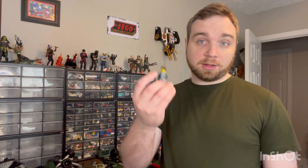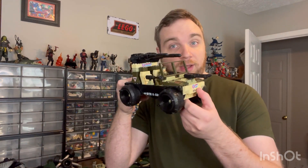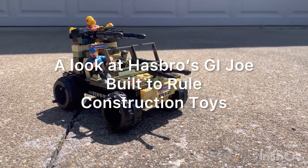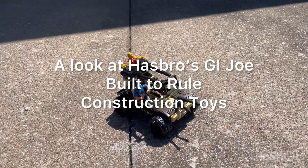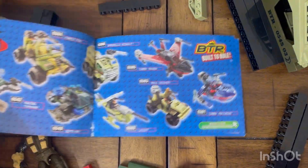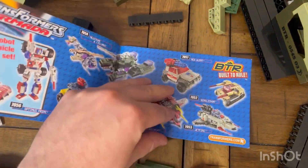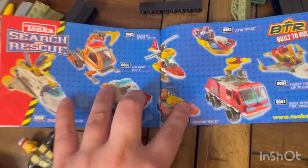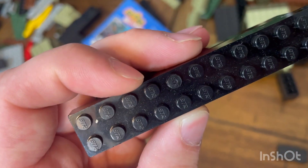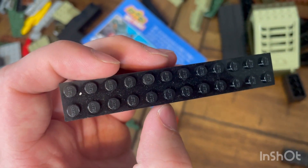There are two toy lines I really love: Lego and GI Joe. So you can imagine the excitement my brother and I had when we walked into a discount store and found the best of both worlds — or maybe just the mediocre of both worlds. Built-to-Rule was Hasbro's attempt at a building block toy line to compete with Lego, featuring GI Joe, some Transformers, and even Tonka search and rescue — all built around the standard Lego brick style, but with a BTR logo on them.